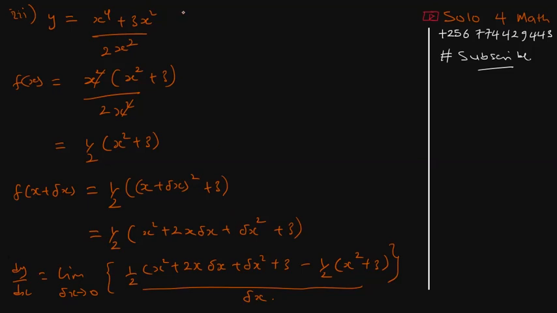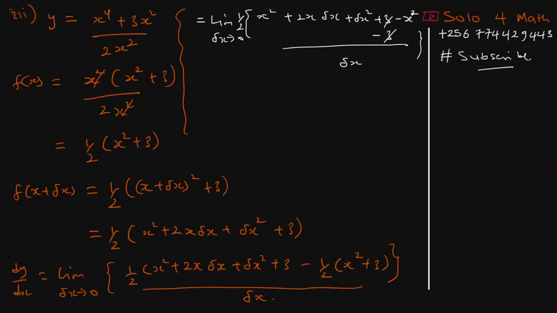Alright, so here you realize that dy/dx equals a limit. We said first simplify, as dx tends to 0 of, we can take this half out because it is common. We have a half here, we have a half here. I can take it outside the bracket. So what do we remain with in the bracket? We remain with x squared plus 2x dx plus the dx squared plus 3, minus, now when we open a bracket, this will be minus x squared, then minus 3, over the dx.